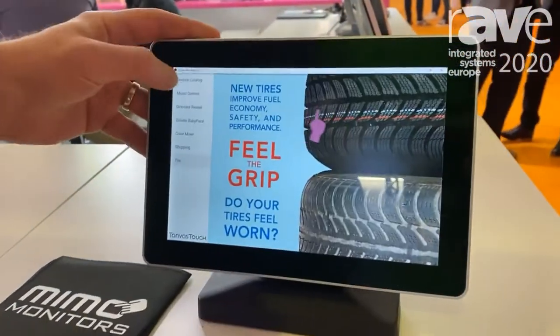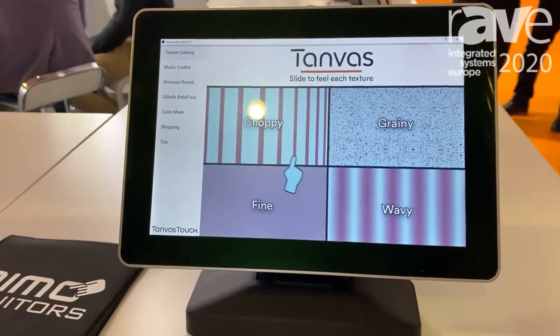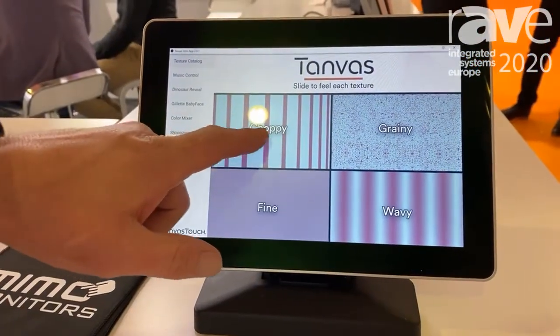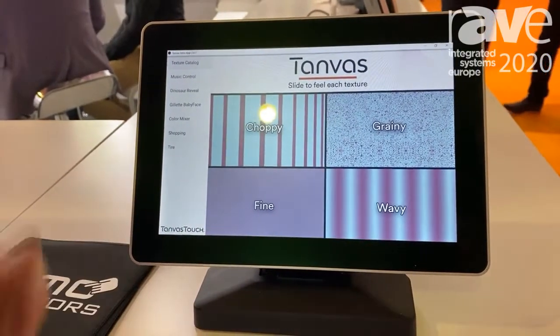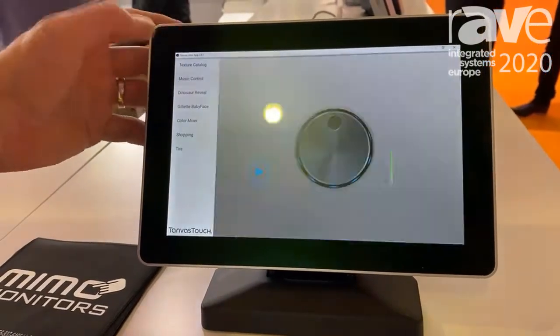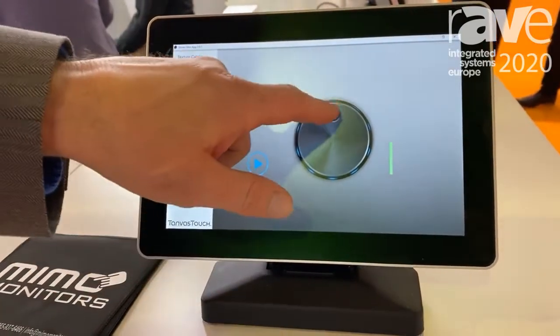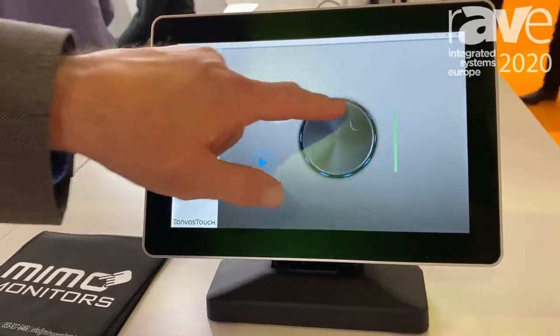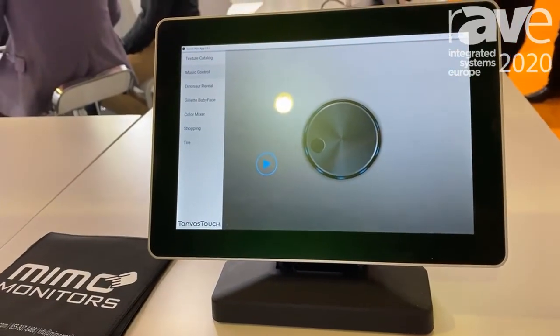And then this is something that most people have never seen before. This is a touch screen, but that has haptics. So as I put my finger across, you'll get a different feeling as far as what you're doing. And then ideally, this could go into a touch control panel. And now when I'm making the volume go up and down, I'm actually getting feedback on my finger.